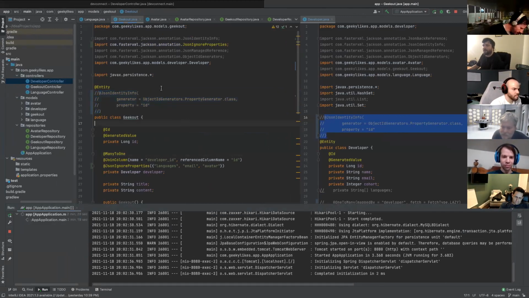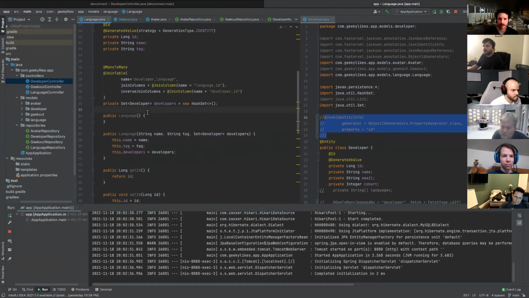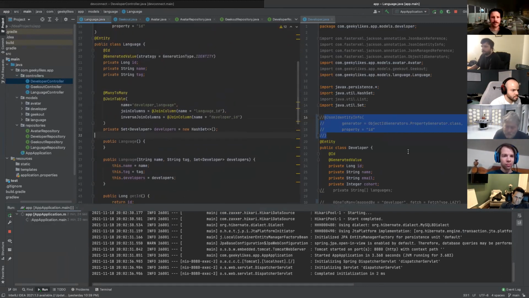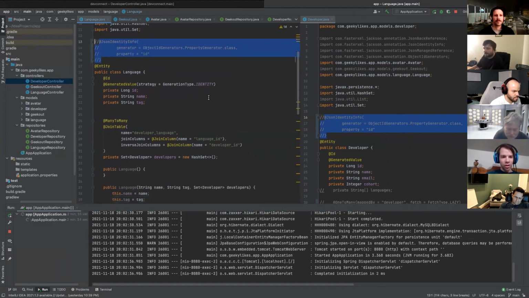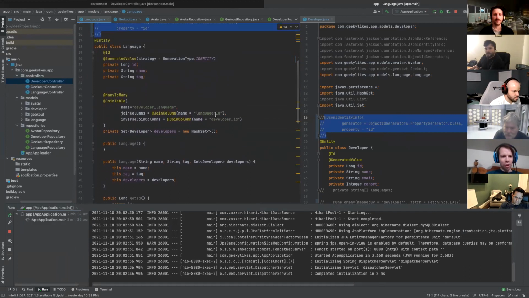Let's update the language now to do the similar thing. So in language, I want to do this bidirectional, but in this case, how I want to do this one. So again, I'm going to remove this identity info thing because I'm trying not to use it. I want to show you guys different ways of modifying your information. Are we going to go into depth on what that is, or are we going to save that for another time?